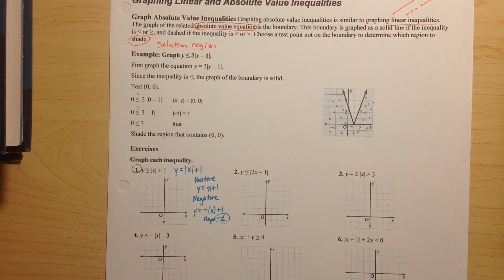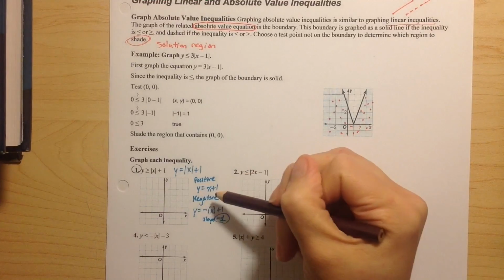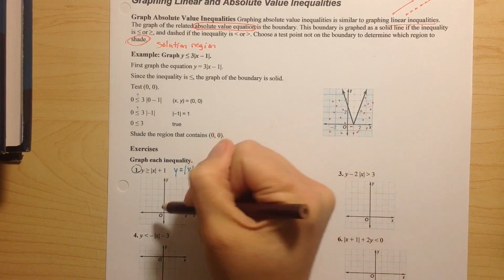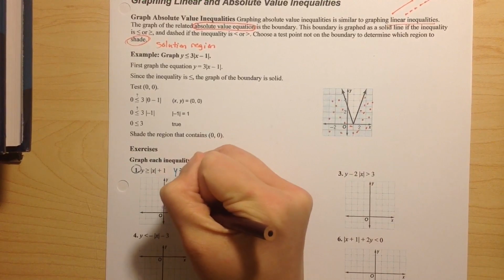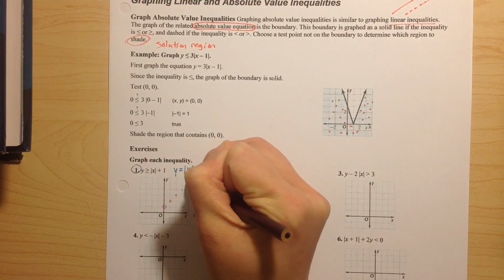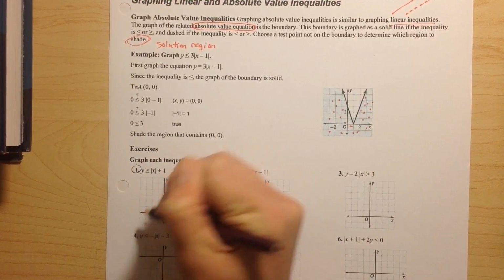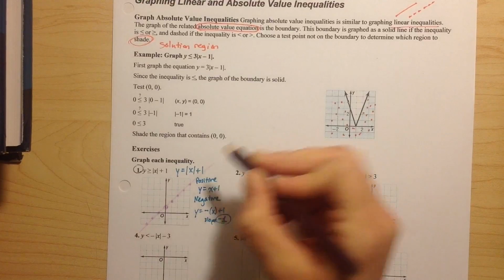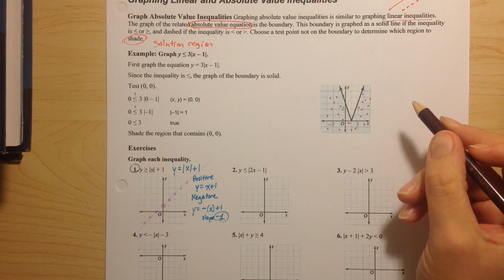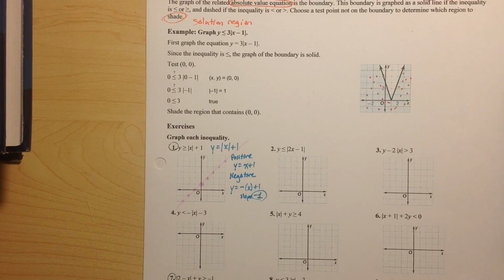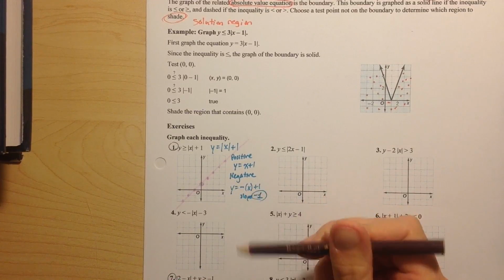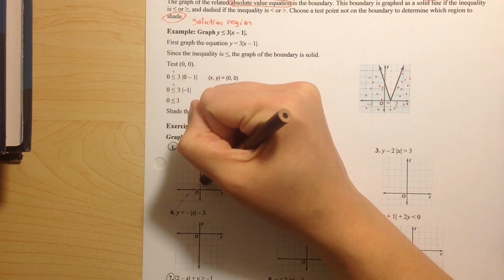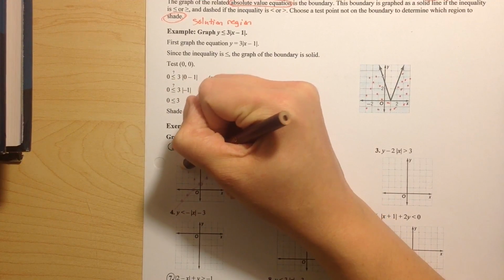Again, I'm going to use a light pencil so we can see that. So here we go. First I graph this one, x plus 1. I start up at my y-intercept of 1. My slope is 1, up 1 over 1, up 1 over 1, or down to the left. Okay, so there's one of my kind of boundary lines. They're not officially the boundary lines yet. The other option, I also start up at 1, but now my slope is negative. So I'm going to go up 1 to the left 1, up 1 to the left.